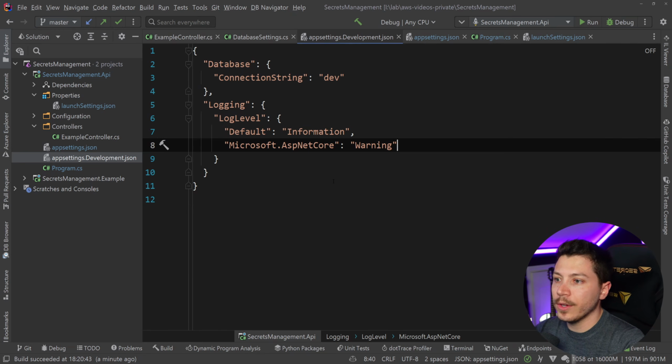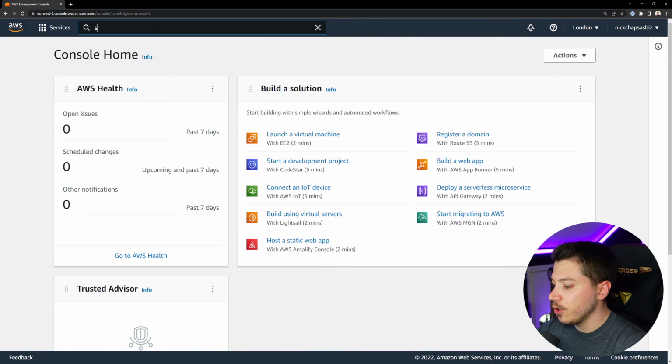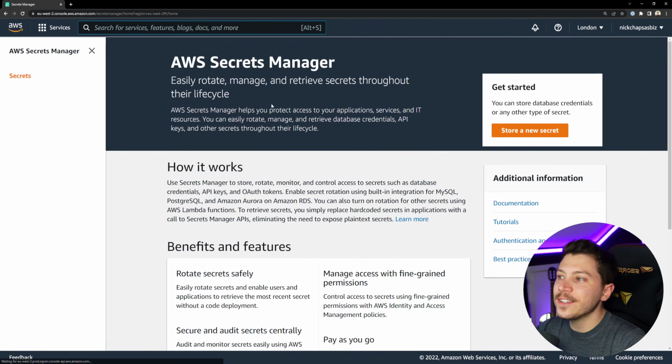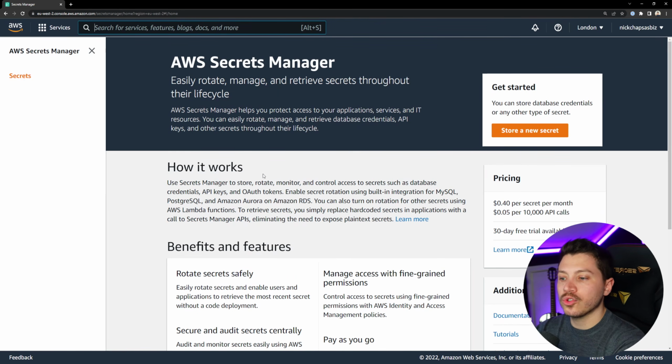Now I'm going to go to the AWS console. So this is what it looks like. And all I want to do is go up here and say Secrets Manager. That's the service we need. It's specifically made to store secrets and load them very, very securely, and will also allow us to do things like secret rotation. Now, I'm not going to show you how you can do secrets rotation here, but the idea is that you can actually update a secret, usually based on an interval, let's say every month or so, or every time, for example, it leaked for some reason, and automatically have your services using that update, and the database update. And Secrets Manager has support for some databases out of the box, for example, Aurora, RDS, Postgres, MySQL. Those things can do that automatically for you.